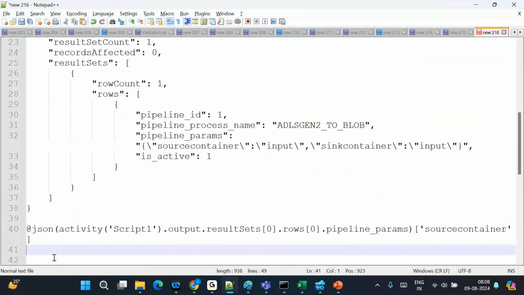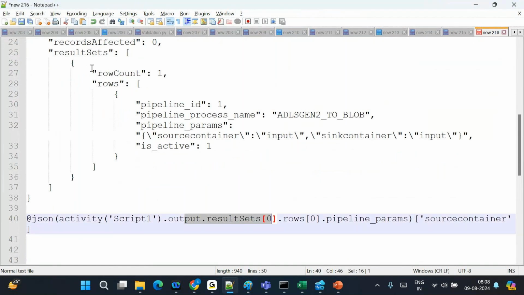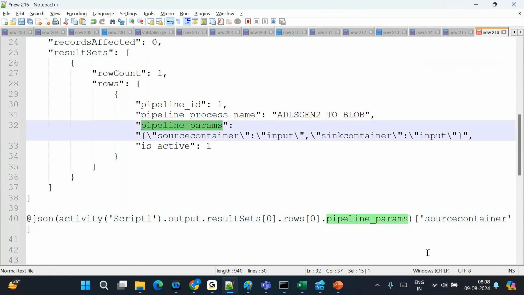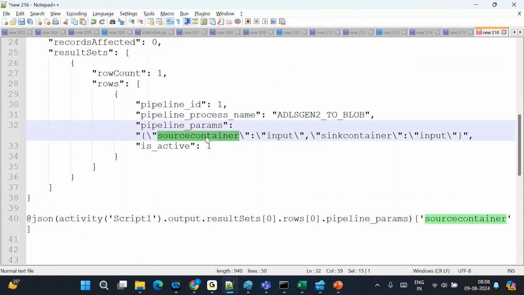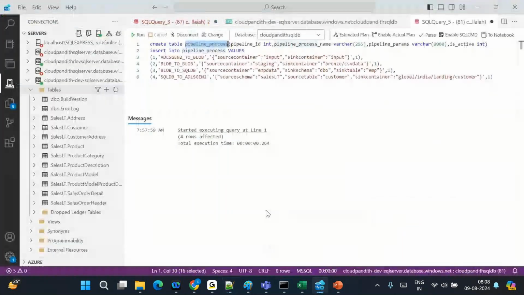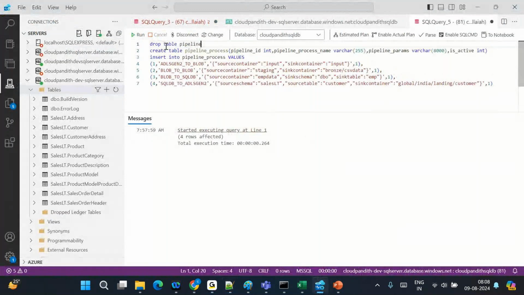Got it, team? Now you can see activity output dot result set of 0 dot rows of 0 dot pipeline params I have given. This I converted into JSON. On the JSON, now I have a key value pair. If you want to do it in some other way, one second, drop table pipeline process.